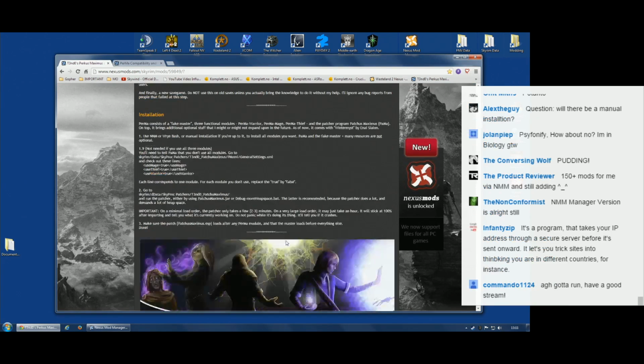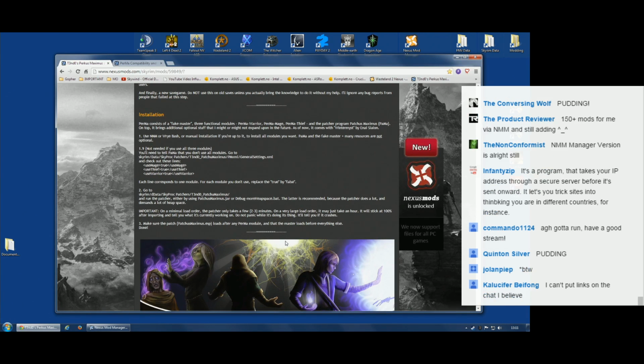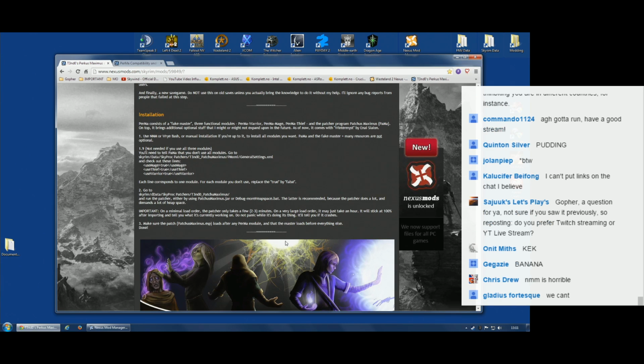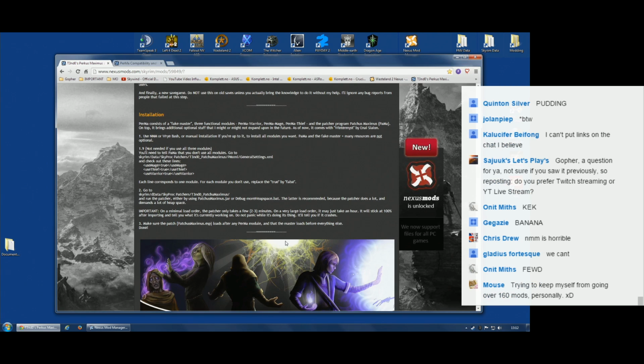So, installation. PerMa consists of a fake master, 3 functional modules, PerMa Warrior, PerMa Mage, PerMa Thief, and the patcher program, Perkus Maximus. On top, it brings additional optional stuff that might or might not expand upon in the future. As of now, it comes with Winter Mist. Okay. Use NMM or Rybash or manual installation if you're up to it to install the modules you want.